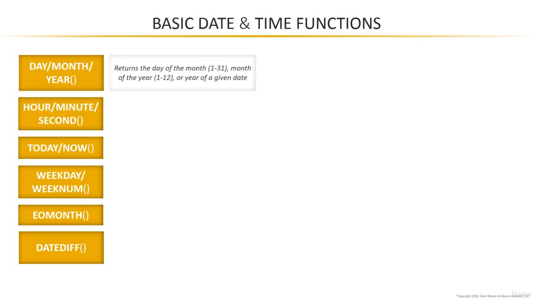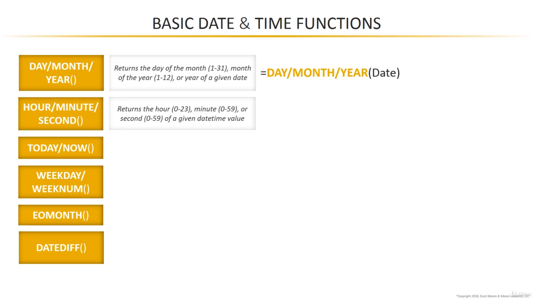Starting with day, month, year, I call these component functions because they essentially point to a date and extract some specific component of that date, the day, the month, or the year. So syntax-wise, incredibly straightforward. You just point it to a column containing your dates and you're good to go. Same thing holds with hour, minute, second. The only real difference is that you have to point to a column with a date time component as well, because what these hour, minute, second functions do is they ignore the date and only focus on the hour, the minute, or the second of the timestamp component.